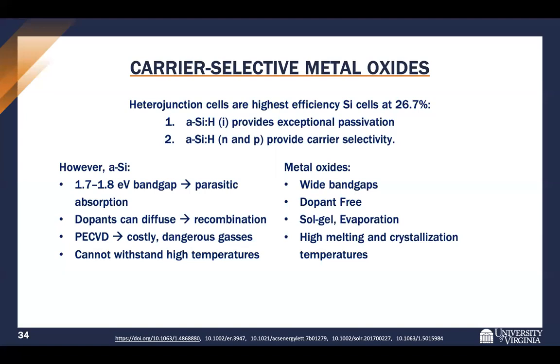They're dopant-free. They obtain their carrier-selectivity again by their band alignment. You can deposit them with relatively low-cost techniques like sol-gel or thermal evaporation. And metal oxides typically have a much higher melting and crystallization temperature, so you probably don't have to be as careful with temperature, at least hopefully.